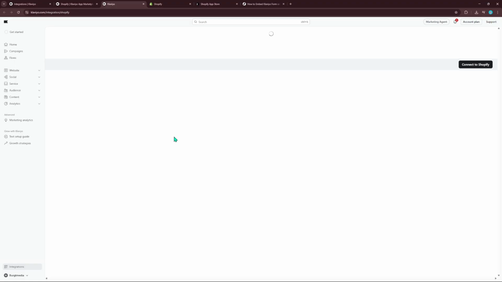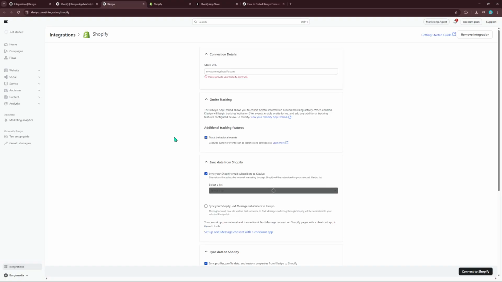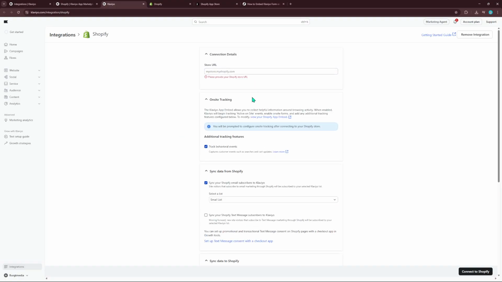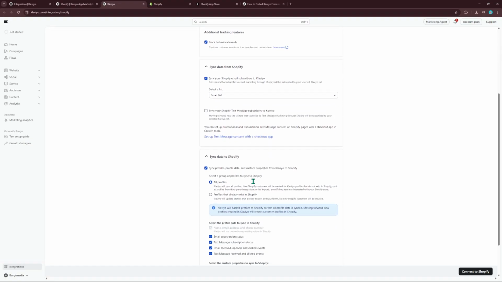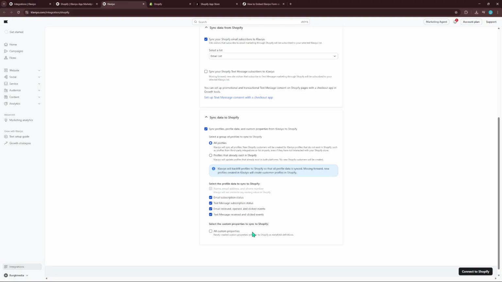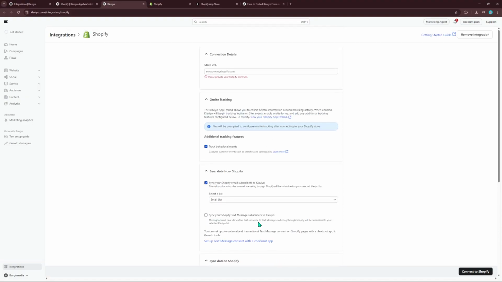store. Now, you'll need to fill out some necessary information to complete the integration. These requirements might include your Shopify store details and any other specific information that Klaviyo might need to connect the two platforms. Be sure to fill these out accurately to avoid any issues later on.